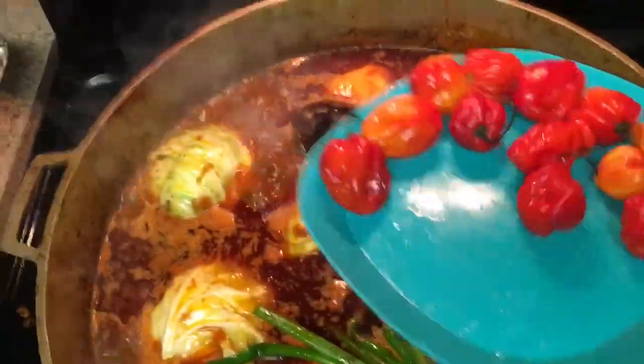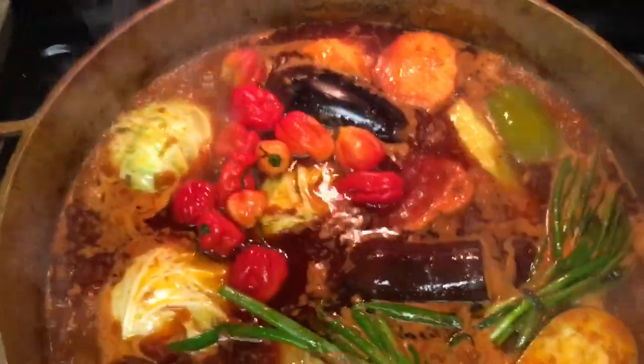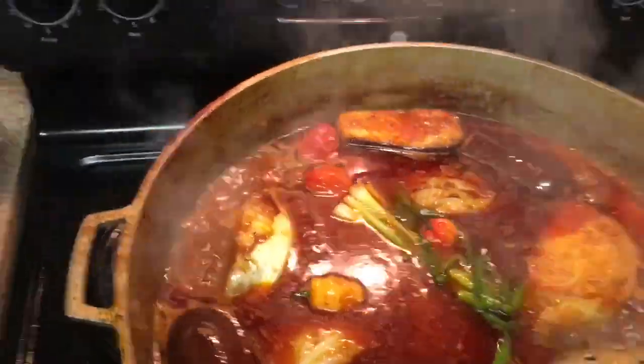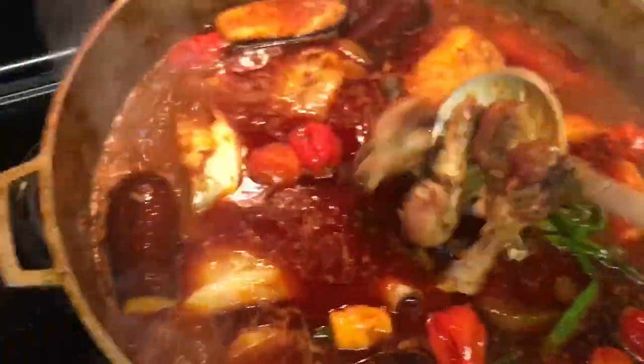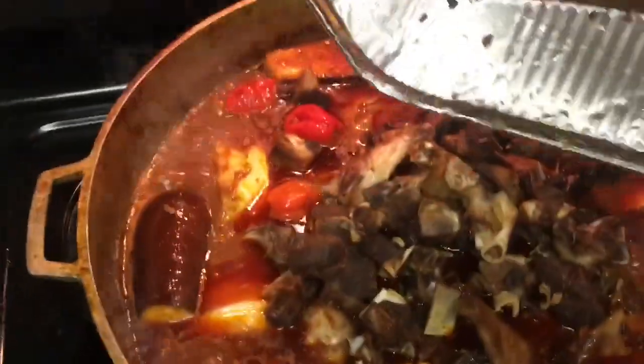And you can also add some peppers. These are habanero peppers. At this point, the vegetables are about halfway done. You can add the lamb meat and the chicken drumsticks back in.